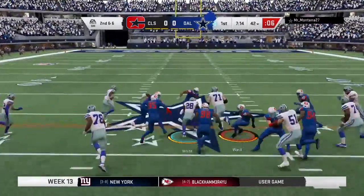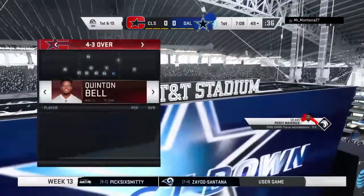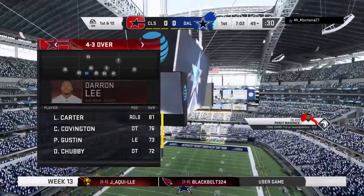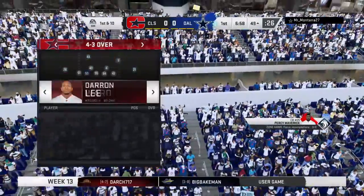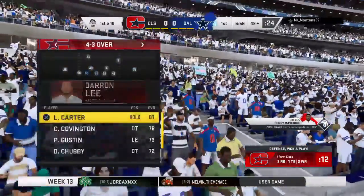Running out of the gun with White. And he'll get it into enemy territory just across midfield at the 49. That one, a 1st down pickup of 8. How best to describe that one? I'd say right down Broadway on that run. A straight ahead running. I think that might be something we see a lot of between the tackles today. Well, he's enjoying things so far here this afternoon. Sees a crease and bursts through it for a solid gain.